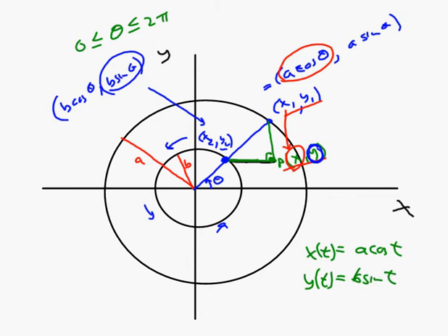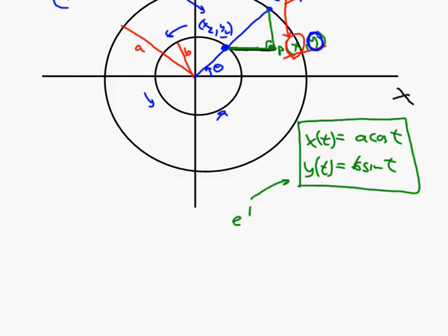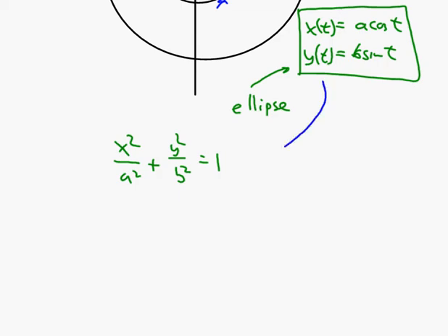Okay. Well, some of you may recognize this. If you look at this, it's actually a pretty special equation. That is an ellipse. You can verify that, or confirm it, by remembering the rectangular equation for an ellipse, which is x squared over a squared plus y squared over b squared equals 1. If this parameterization we just found is really the parameterization of an ellipse, it can be checked by plugging into this equation and making sure that this equation holds true.